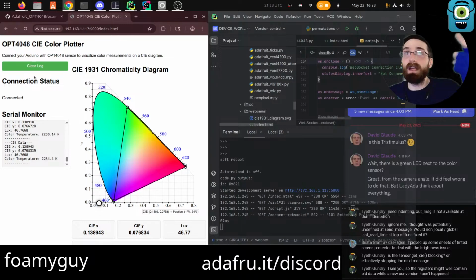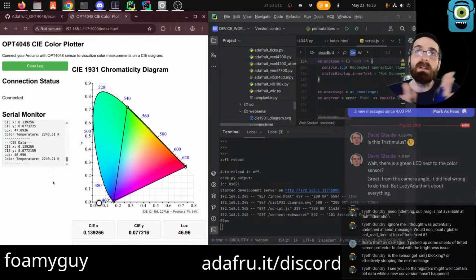And the connection then doesn't have to go over USB. The connection to get data can just be internal on the microcontroller. In this case, it's choosing to do that connection over WebSocket in the web server. There are other ways that could be handled, but this one seemed nice and easy. Turned out nice and easy, so I'm very pleased.